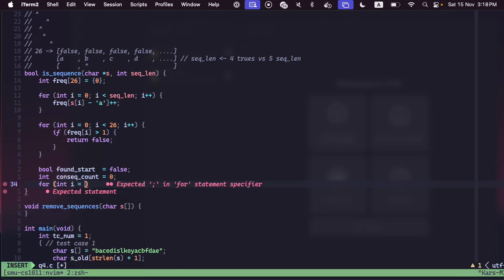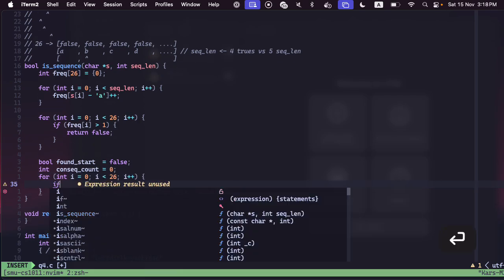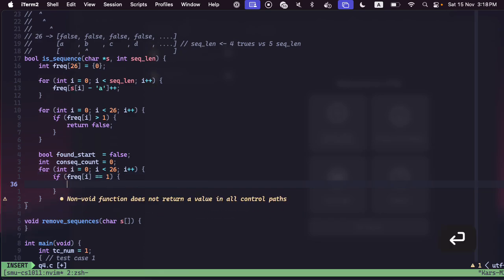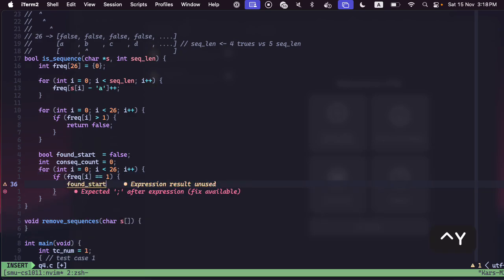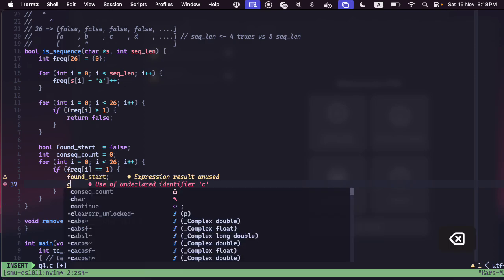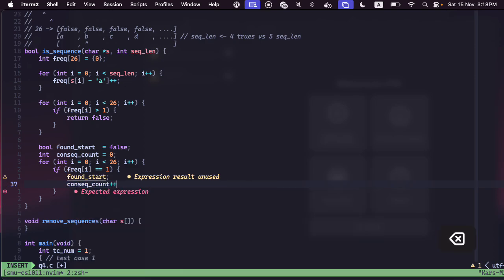For loop, looping through i less than 26, i plus plus. If frequency i is equal to 1, then found start, and after that consecutive count plus plus, found start equal to true.